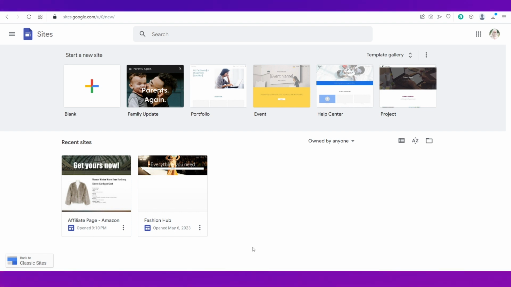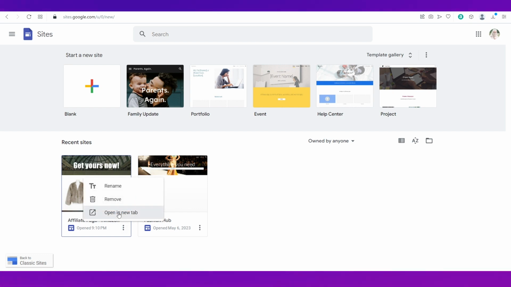As you can see, we are on sites.google.com, which is where we're going to create our sales page for free. Now, you must be wondering, what exactly is a sales page? Suppose you have a brand that is not exactly a big brand right now and you are just a startup and you want to start sales through your social media pages. You can create a sales page for that rather than going and investing in creating a full-fledged website. So maybe you can start off your business small, and then when you grow big, you can create an actual website. Till then, you can make do with a sales page, just like this one that I have created.